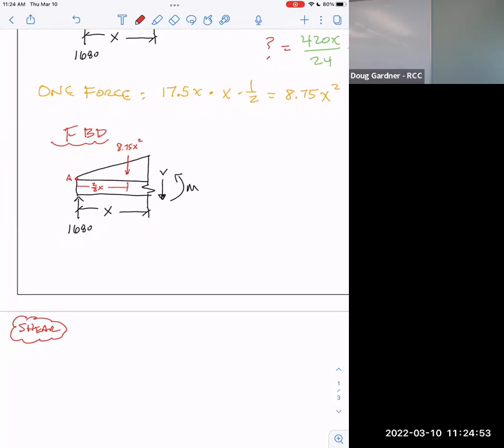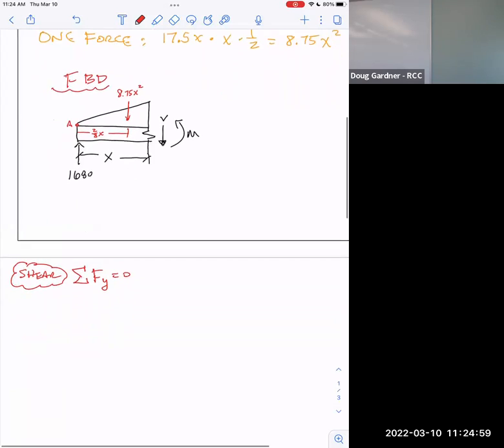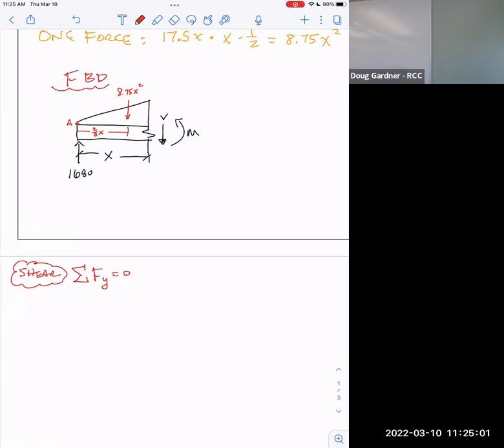So shear, as you know, is nothing more than just the sum of the forces in Y, which of course need to be 0. Maybe V is vertical. So then I look at this and say, okay, cool. What are the sum of the forces in Y? And I can see that I got 1680 going up. I've got V going down. And M for moment isn't up or down. It's rotational, so it's not part of it.